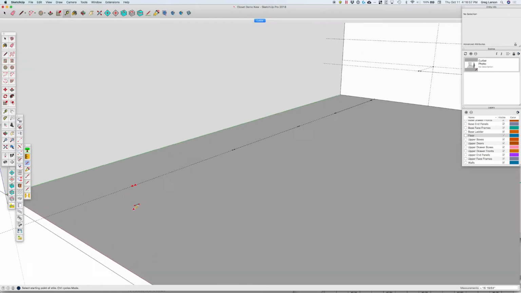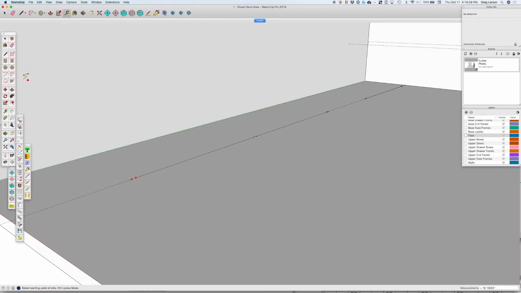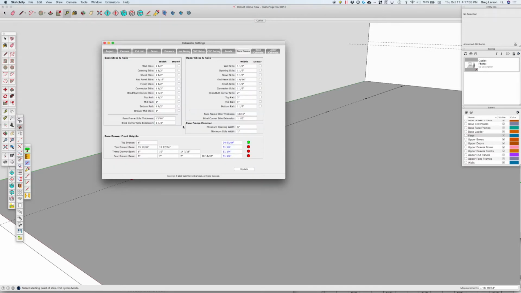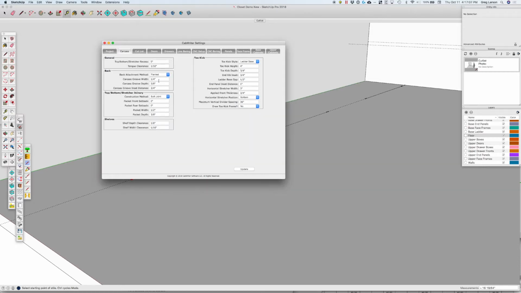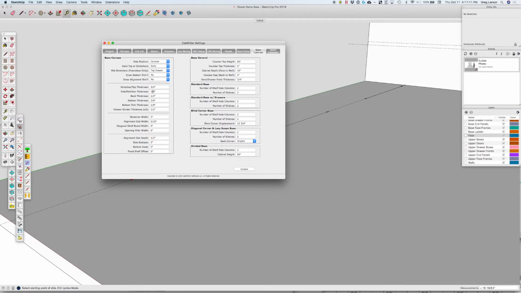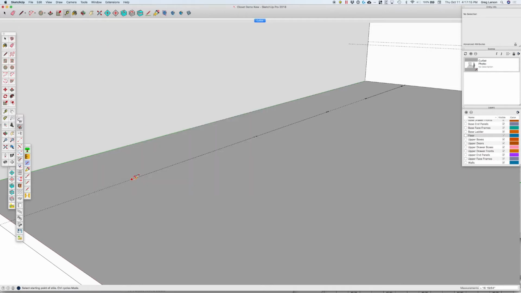You can see that it brought it down to 3/4 inch because in frameless, our face frame, everything's turned off. So it's going to go and use our carcass side, the side partition thickness, which is 3/4 inch. So that's what it's going to default this side to. And that's what I've got my little mark set here as.